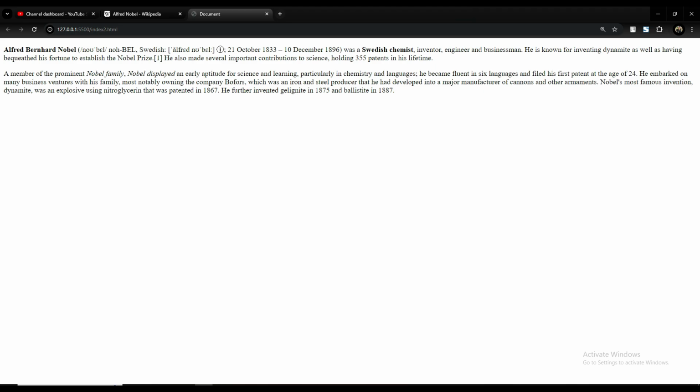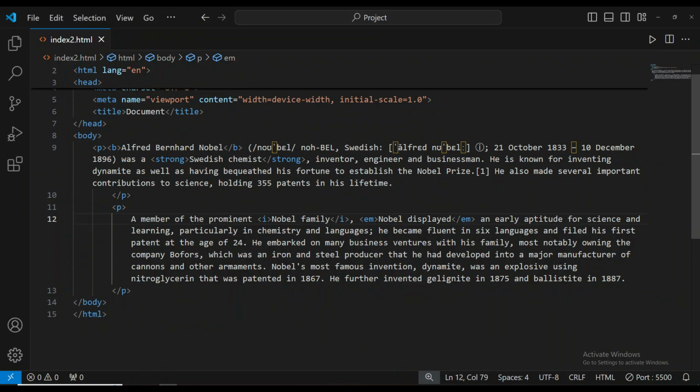Now the question is that the I tag is also used. I have used the I tag for Nobel family, and I have used the EM tag for Nobel displayed. So both are the same. What is the difference here? See, we will learn more about semantics later on, but for now, the EM tag is used for higher priority text which is to be italic, and the I tag is used just for casual use.